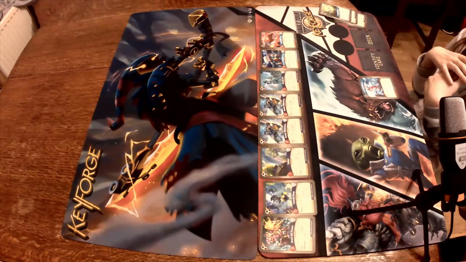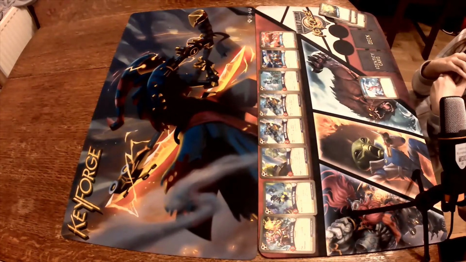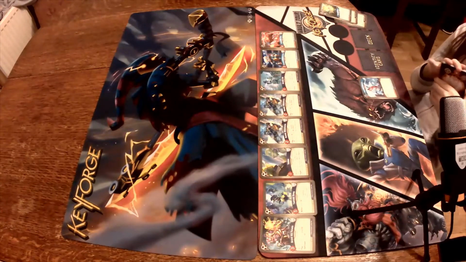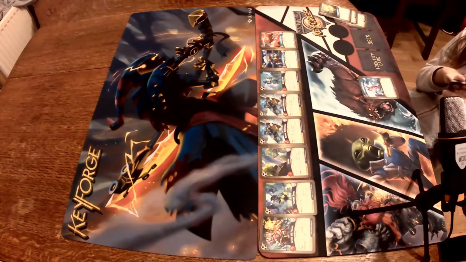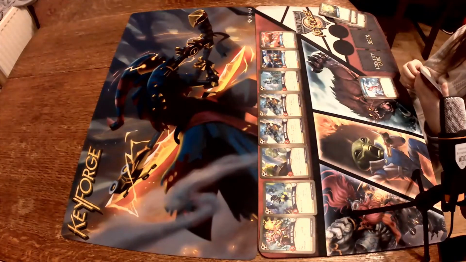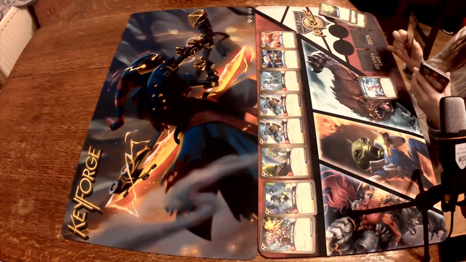Anomaly. Anomaly, yeah. Anomaly exploiter. Destroy damaged creature. Oh, that's quite powerful, isn't it? If you get some damage on a creature, it ends up dead.